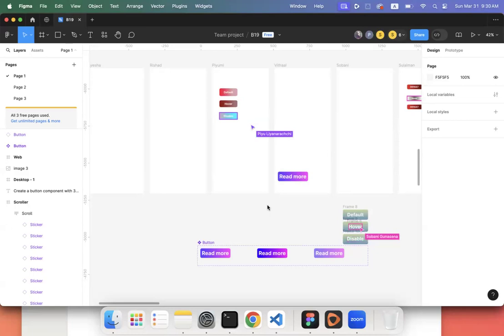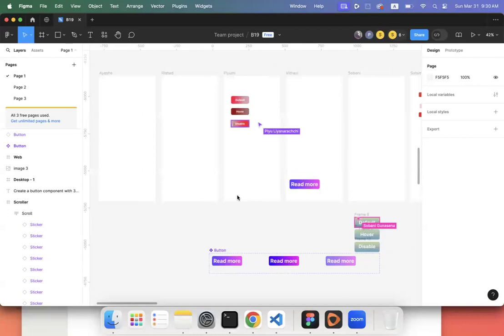Rename your frames to a button. So you always have to make sure you name your frames correctly.